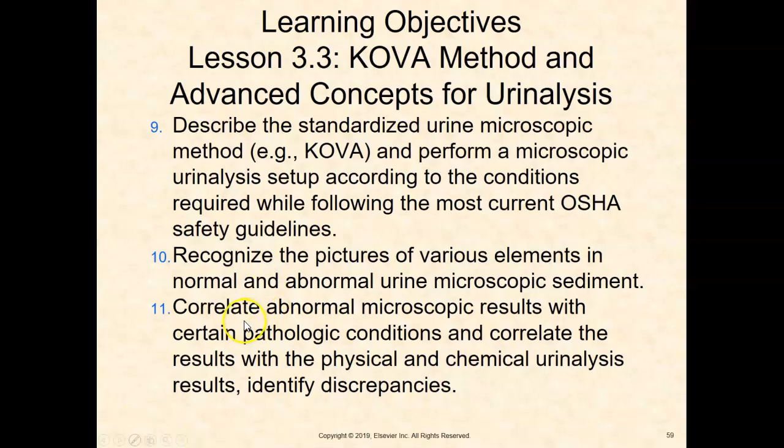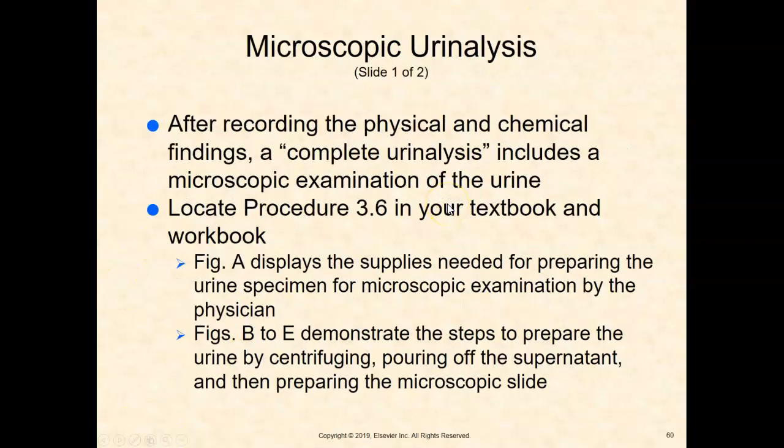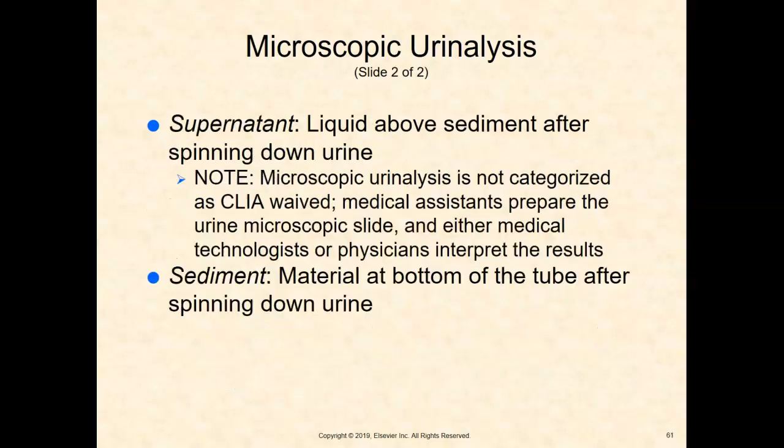All right, I'll switch my slide here. Okay, so after recording the physical and chemical findings, usually we do a microscopic examination of your urine. Not always. This isn't a given. Some doctors or clinics are just fine with the chemical dip and not having us look at it under the microscope, particularly if everything is normal. But if anything is abnormal, some physicians would like to see what is under the microscope within the urine.